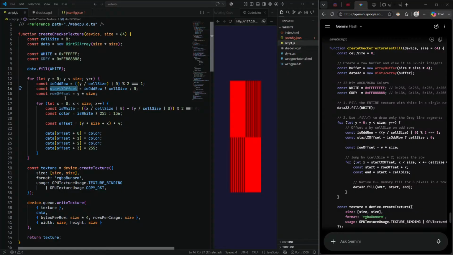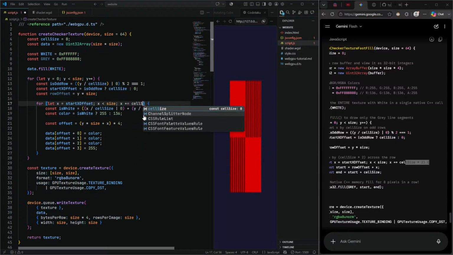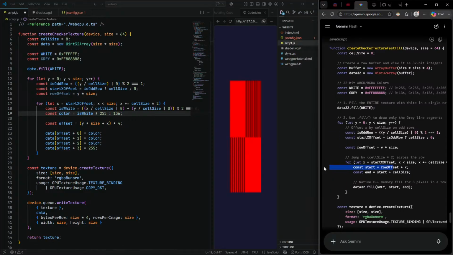Next step, we go through from the start x offset less than size, and then instead of plus plus, we jump by cell size times 2. Okay. And then we got a start and an end.